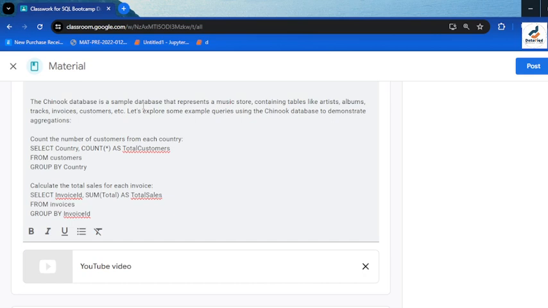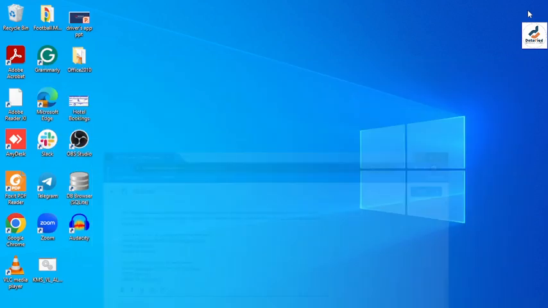Now let's head over to our DBMS, and we'll see how we can import our Chinook database file into SQLite. I'm sure that if you are watching this video, you must have downloaded your DB Browser for SQLite, and also your database file onto your local computer.